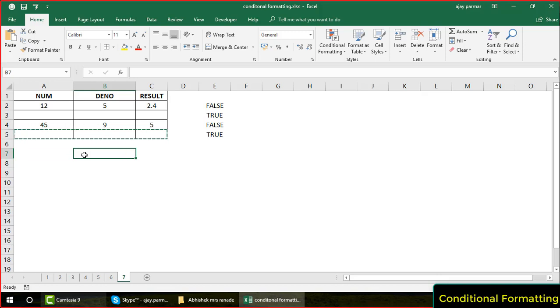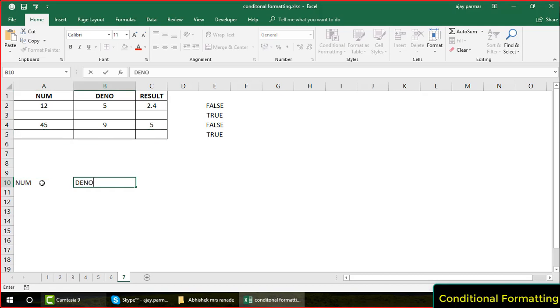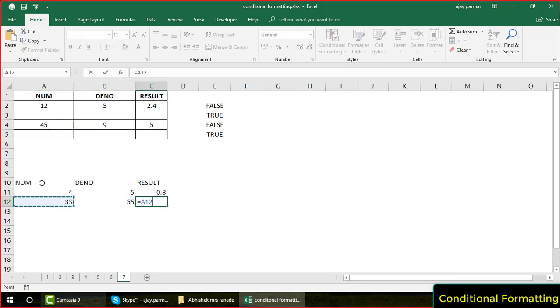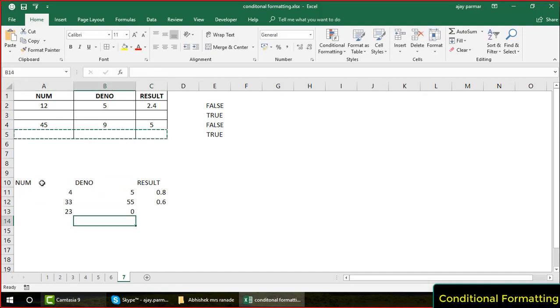So there are different options. Now the question comes, if I go and create, let's say here, numerator again and denominator here, what if I have to use this directly? I don't want to go and create an extra column for this E column. Again, you can do 3 3 5 5, so we have some numbers here. I go and create just one more, 23 and 0, to generate the error.